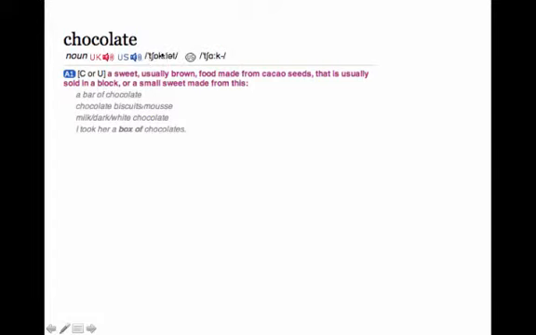It's given you the British English, which is chocolate, and here you've got the American version, which I'm not going to say because obviously my accent is British. This is the point where I want to say that there is a slight variation between the sounds present in different varieties of English, which is fine.